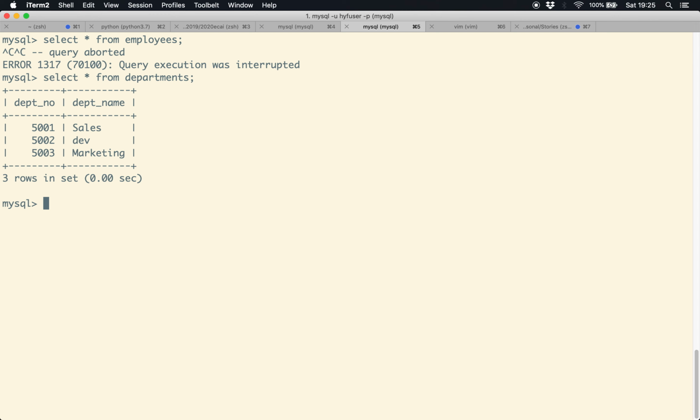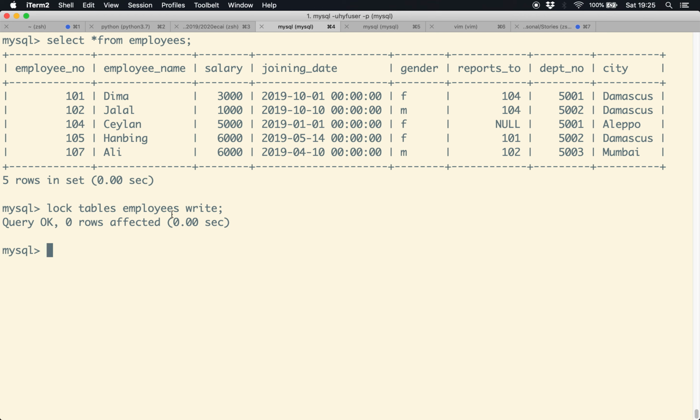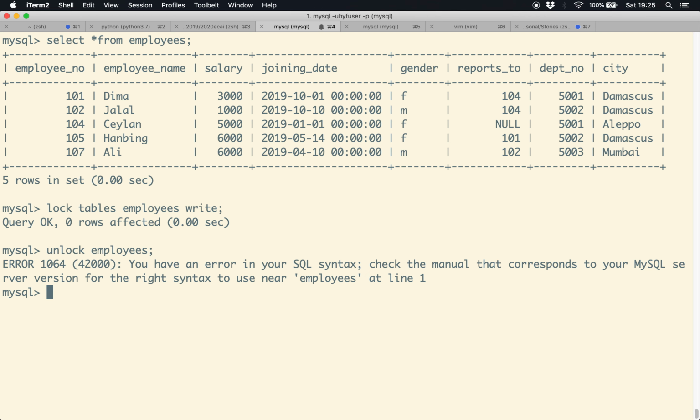This user is only prevented from reading the content of the table on which the other user has grabbed a write lock, because that user is making changes. So if that is clear, you can play with this and see how we can unlock employees, UNLOCK TABLES.